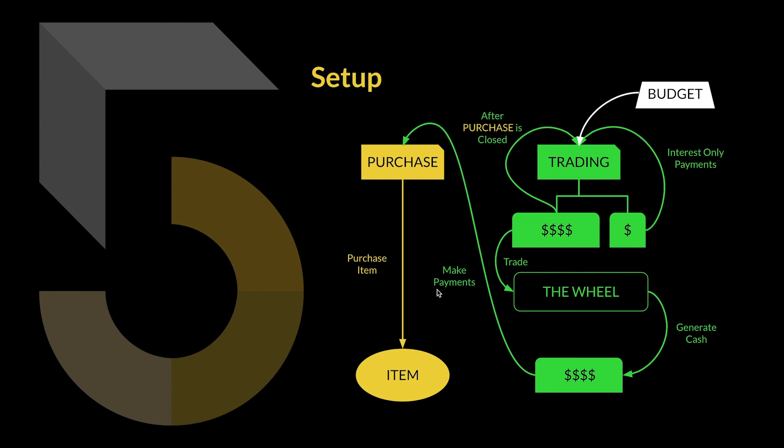The item I'm purchasing or the cash goal I'm working toward won't be so extravagant that I simply can't make the monthly payments on the purchase loan. I'll ensure that I have enough money from my budget to actually make these monthly payments in case the wheel strategy doesn't go according to plan. But I'm trying this because if everything works out well, I'll be able to purchase this item or save for the savings goal at a fraction of the cost compared to simply taking money out of my personal budget.